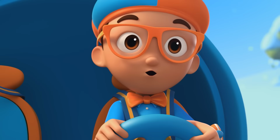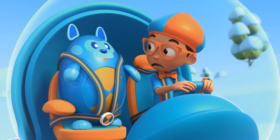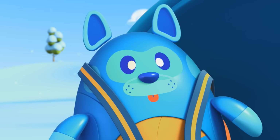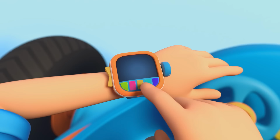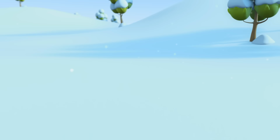Look at that snowflake. Whoa. I agree, D.Bo. Snowflakes are beautiful. I wonder, how is a snowflake made? You're right, D.Bo. We can go up into a cloud and find out. I'm going to need a grabber arm and wings. Grabber arm, wings, confirmed. Activate Blippi Station.